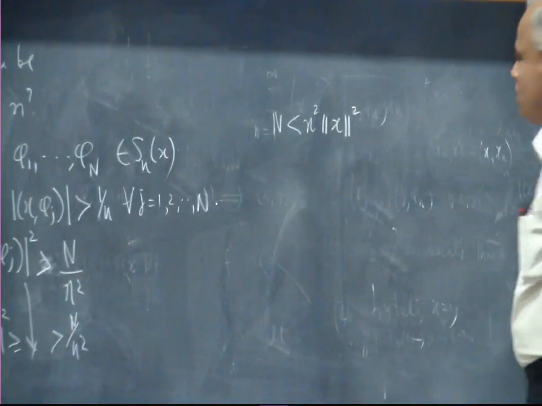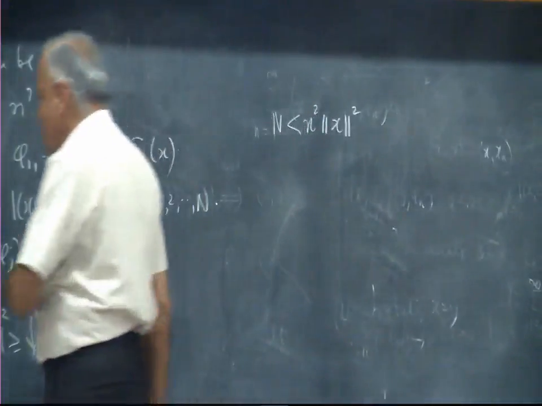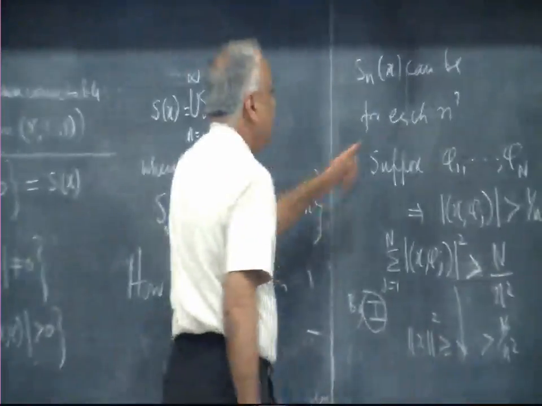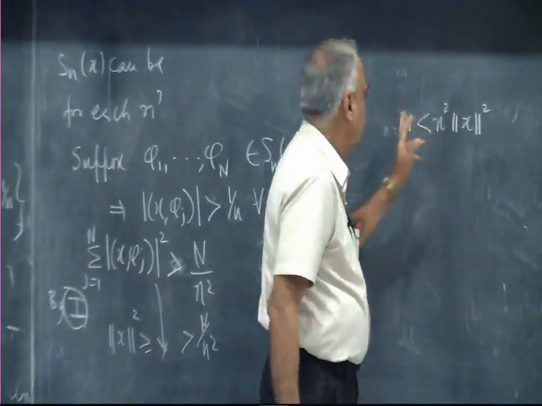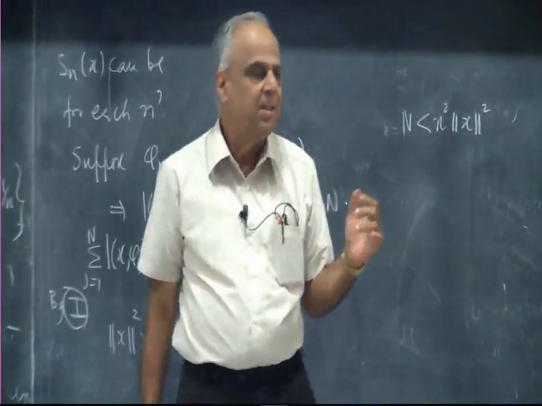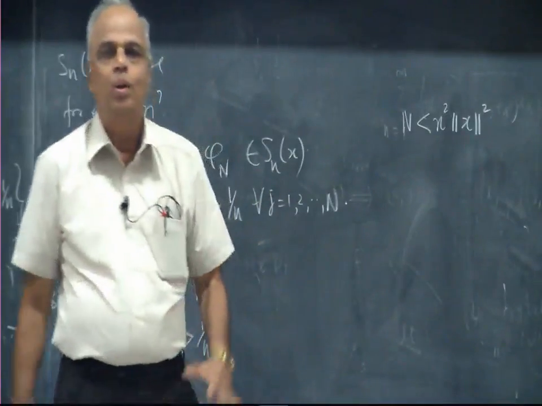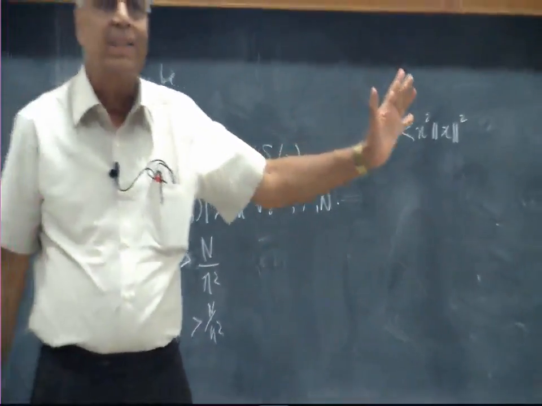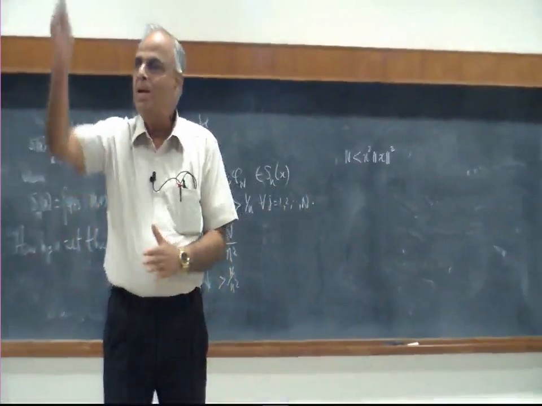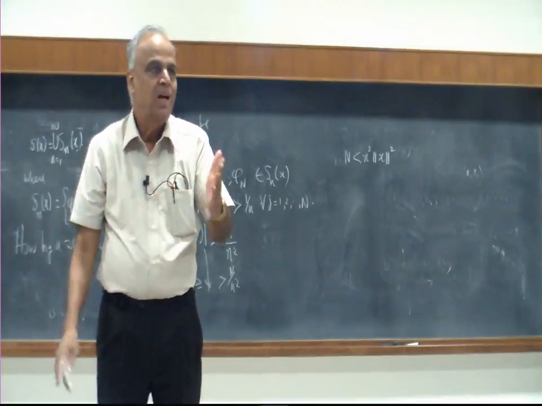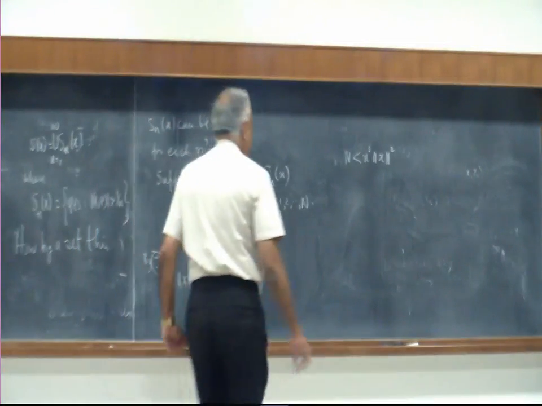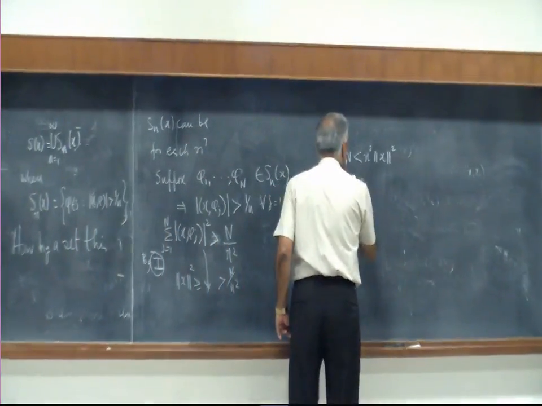Now, once the vector x is given, and once I have fixed the integer n, this number is fixed, and capital N is an integer, the number of these fellows. So, the total number of fellows cannot exceed this number, and given any positive number, there are only a finite number of integers to the left of it. So, N has to be finite, therefore, N is finite.